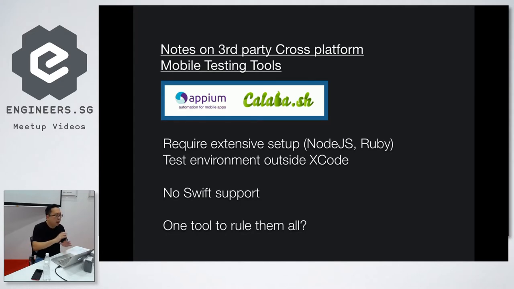So I'm not saying that Appium and Calabash are bad. You can go back to work and continue to use those tools. But let's look at it from an iOS engineer's point of view. Let's ask ourselves this question: why have our iOS app validated by an external tool outside Xcode? Why can't I run cross-platform tests straight in Xcode? And why can't I write them in Swift? Because naturally when we write features, we want to write them in Swift. And if the test implementation were in Swift, it would be easier to roll out the product and to roll out a testable product.